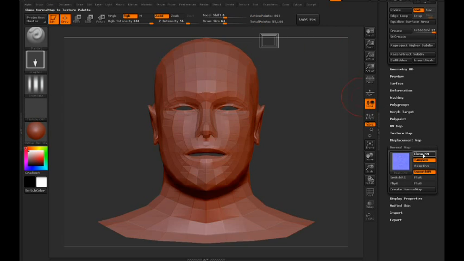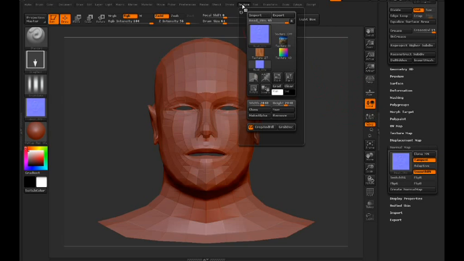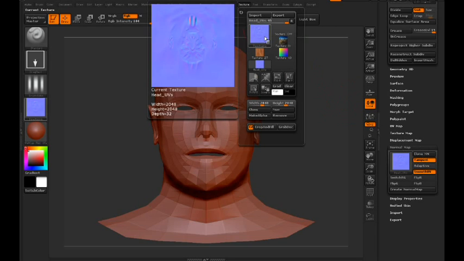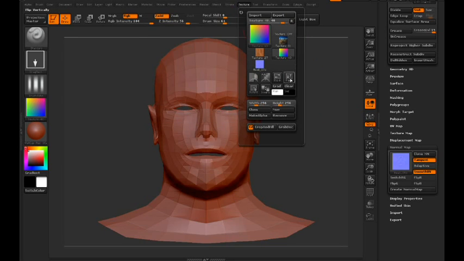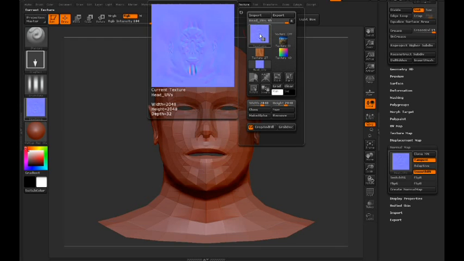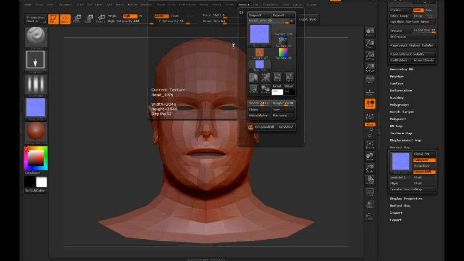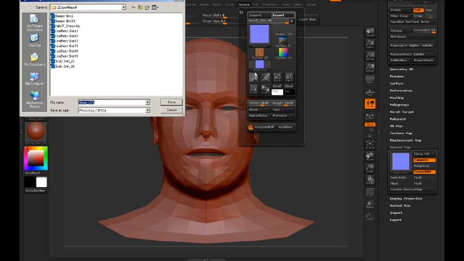Oops. I want to clone that first, and I'll send it to texture. There it is in the viewport. So now you can see in the large version that it is flipped. So you need to go ahead and flip that. So now when I look at that, it's oriented correctly, and I can go ahead and export that.